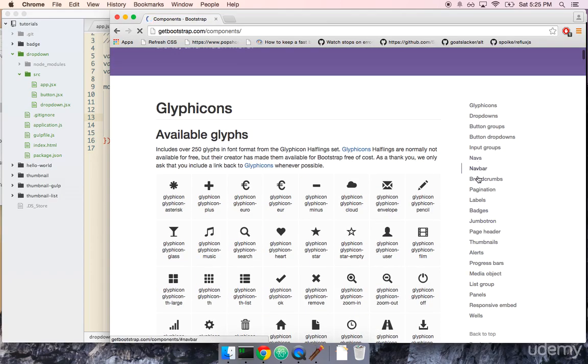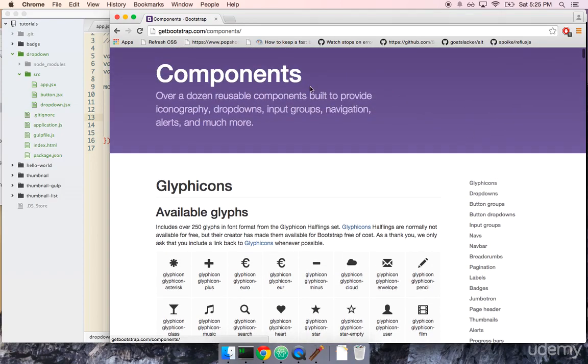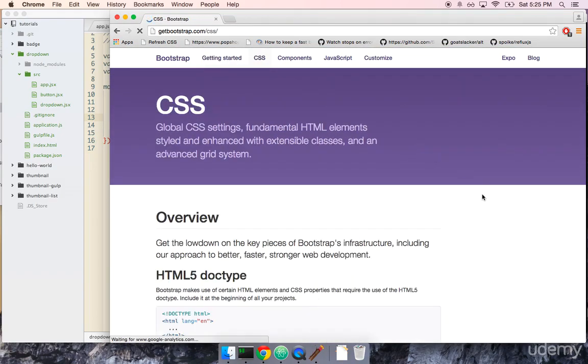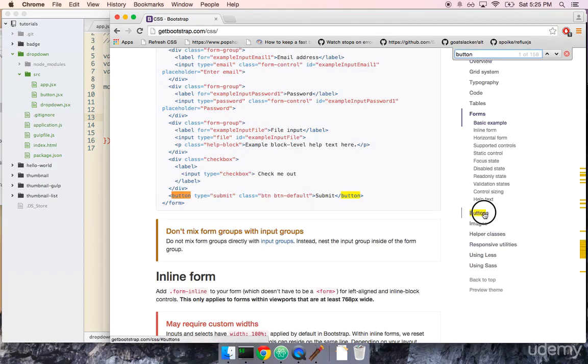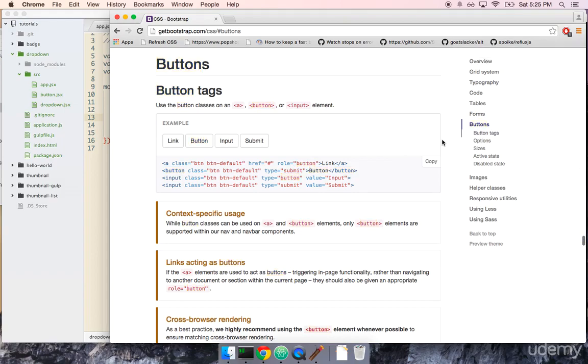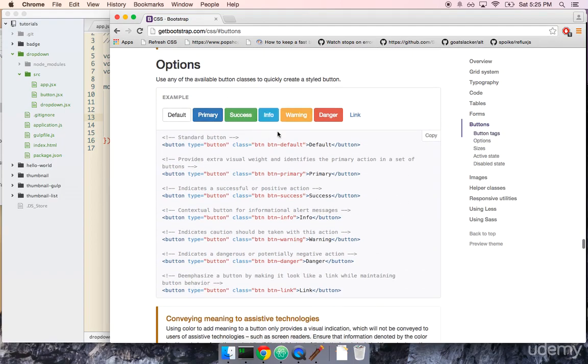So if I can, let's try to find buttons on this list over here. I'm not immediately seeing it. Oops, I want CSS. Let's just look for a button. There we go. Here we go. So whenever we use the Bootstrap buttons, there's different types of buttons we can show. And the way that the button appears is based solely on the class provided to it. So for just this normal looking button, we would give it class btn-default. We could give it btn-primary, btn-success. And when I say btn-success, I'm talking about these class names on here. btn-info, btn-warning, btn-danger, and so on and so on.